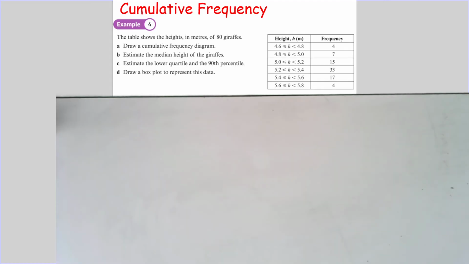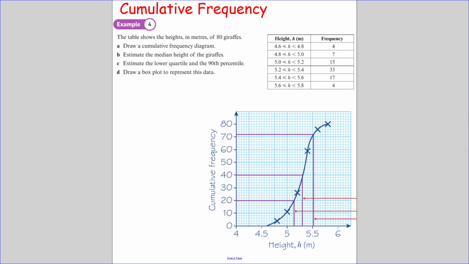For the final part of this, we're asked to look at cumulative frequency diagrams. You might have met these at GCSE. I've not seen an exam paper question that asks you to draw them, but quite often they give you a cumulative frequency diagram and ask you to get a conclusion out of it. So I've copied one from the textbook. So here is my cumulative frequency diagram.